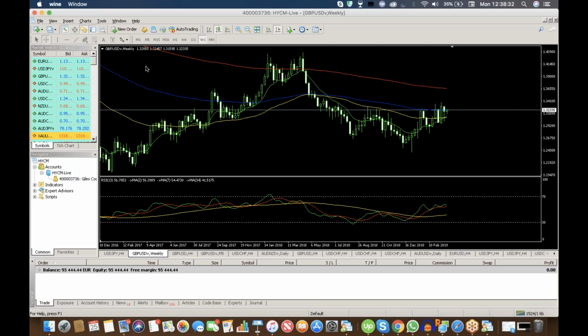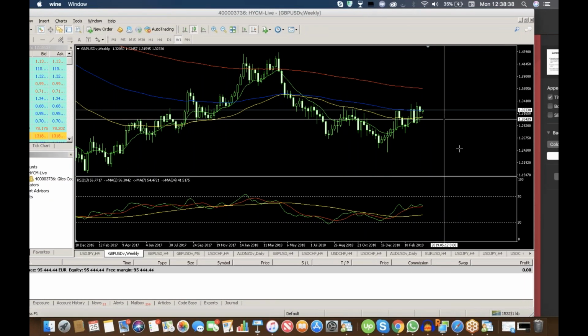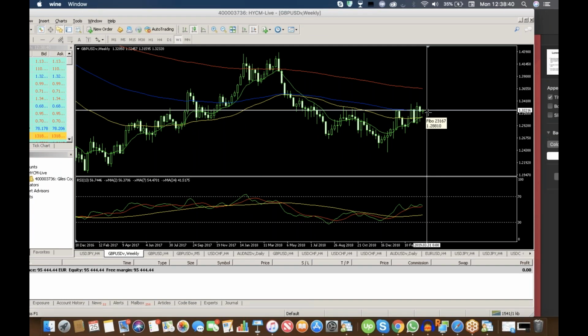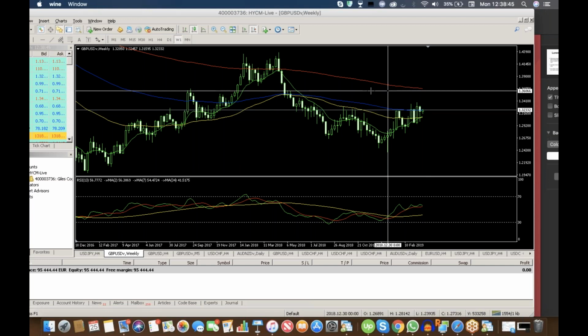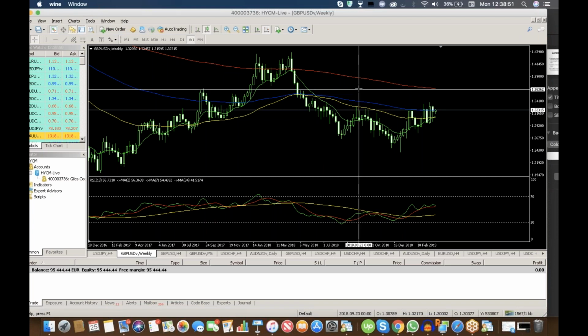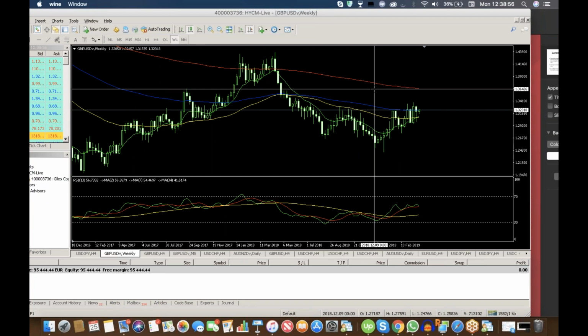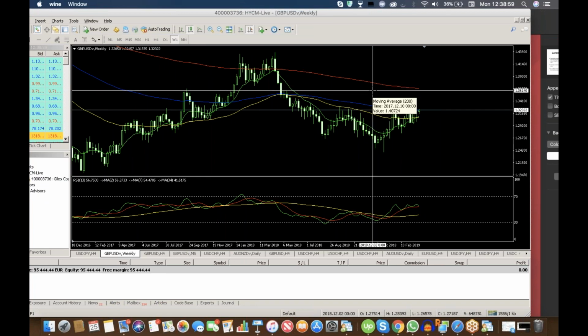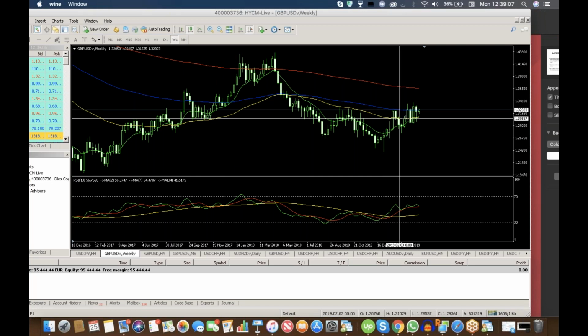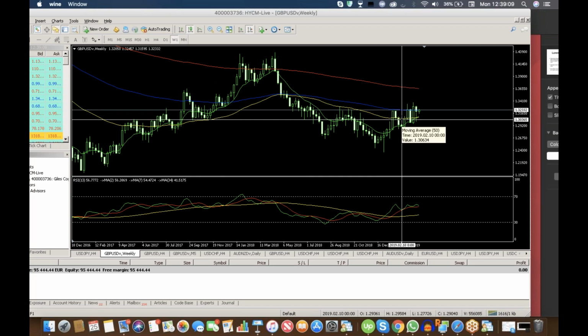Looking at the price charts, this is the pound US dollar weekly pair. Again, this is not trading advice, it's education. But if you took the view that Theresa May's deal will be accepted, then a reasonable next target would be about 1.36, 1.37, just underneath the 200 exponential moving average. So 1.3600 would be a good target, and stops could be placed below the 50 exponential moving average, say at 1.3036.